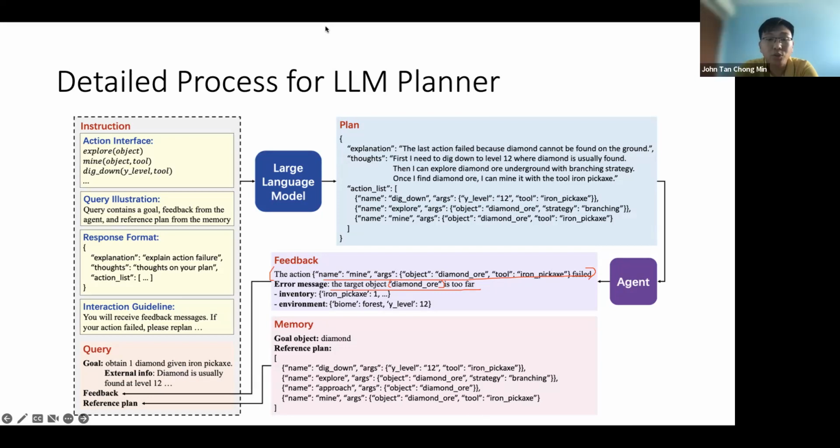Correct. So with respect to your earlier point on whether or not it can learn through trial and error, if it doesn't have the wiki database here, because in terms of the goals that it receives, it has external info here. So assuming that it doesn't have external info, what would happen is that it will need to try out different things, maybe explore something.